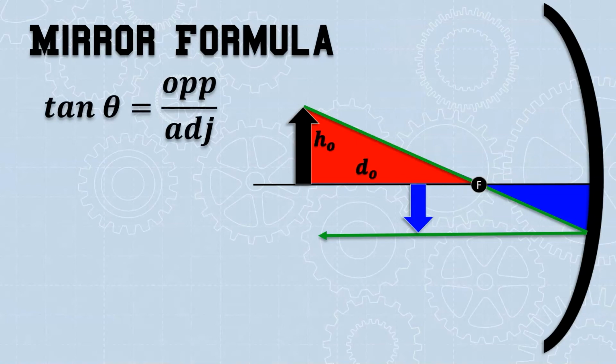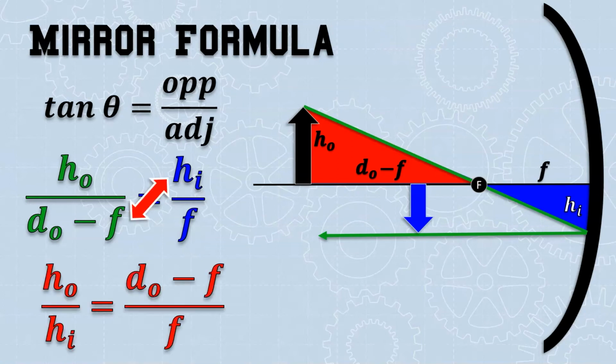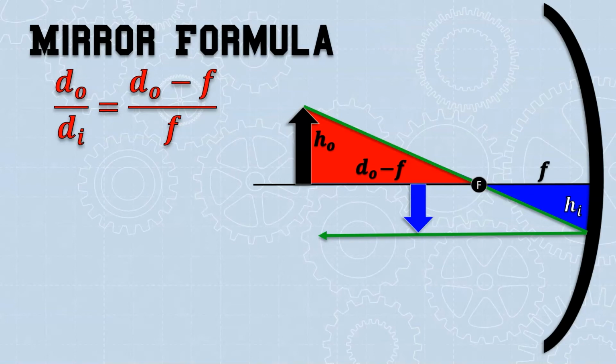Now it's not the distance to the object, it's the distance of the object minus the focal point. Then my other one, that's the height of the image, and that's the distance to that focal point or the focal length. Same idea, those relationships are equal because I have similar triangles. We can use our shortcut to switch things around. Bring the HI down, bring the DO minus F up top. HO divided by HI, we already know, is equal to the opposite DO divided by DI. So I can switch that out of my equation.